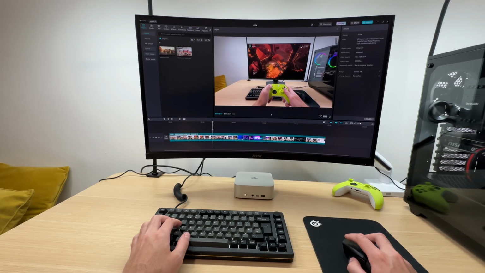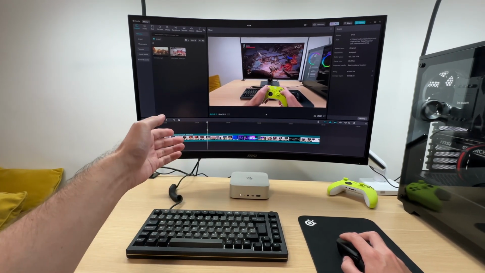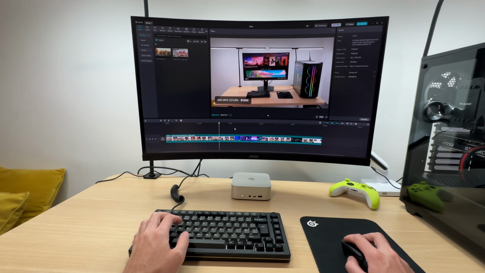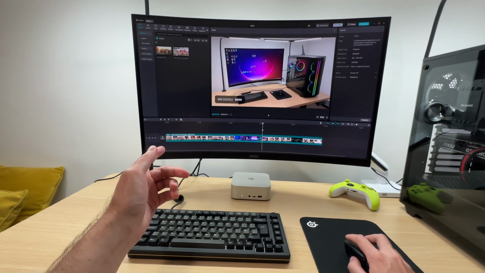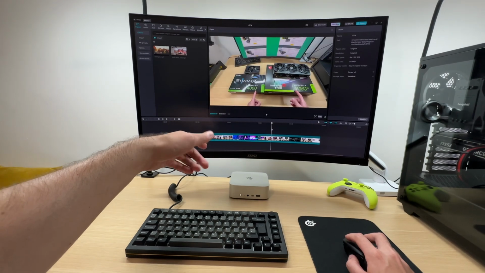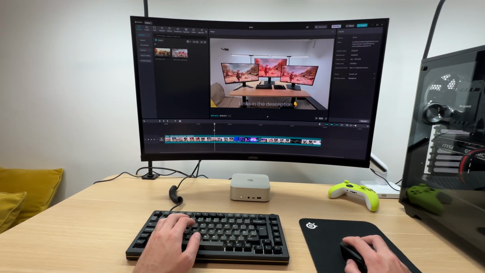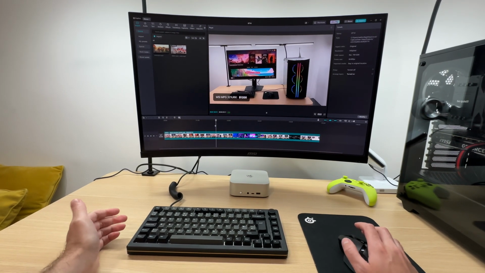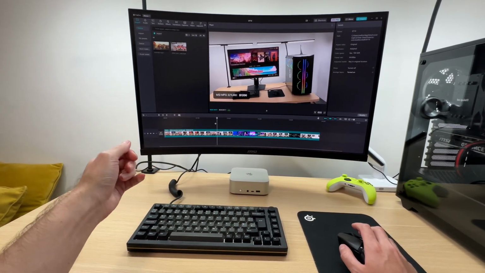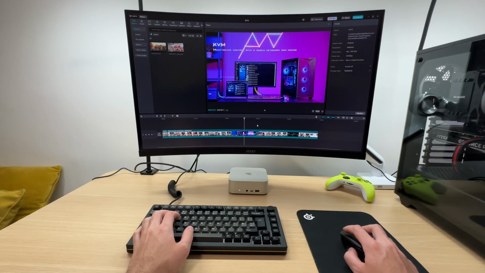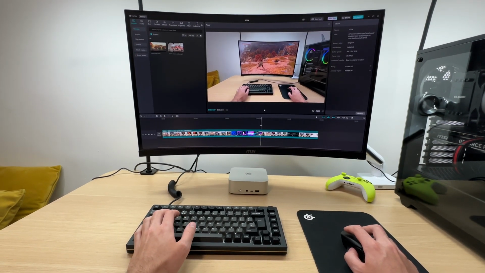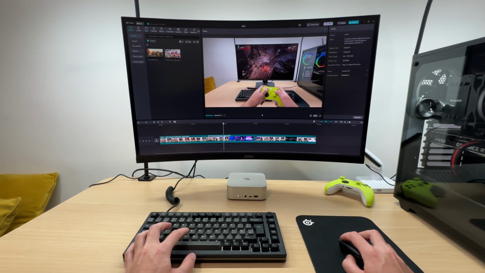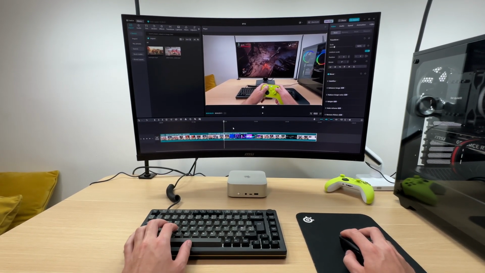And you can even use this PC to do video editing. Take a look at this. This is one of my H265 videos. You can navigate the timeline. Sometimes it does take a moment for the timeline to load, although it might be a CapCut problem, I'm not sure. I usually work in Final Cut on my Mac, so I don't have Premiere Pro or DaVinci to test this with. This is more than suitable if you want to do some light video editing.